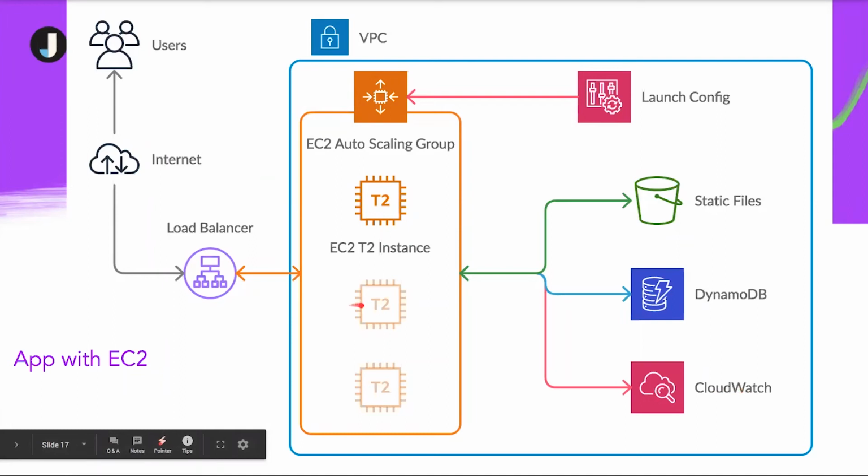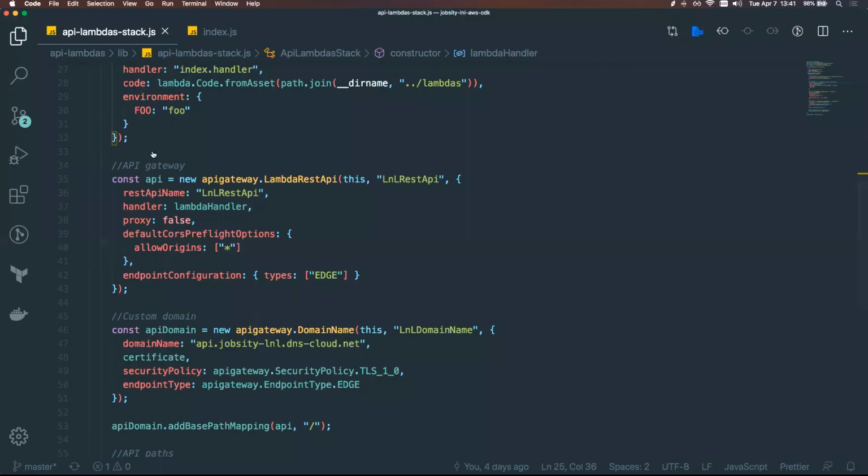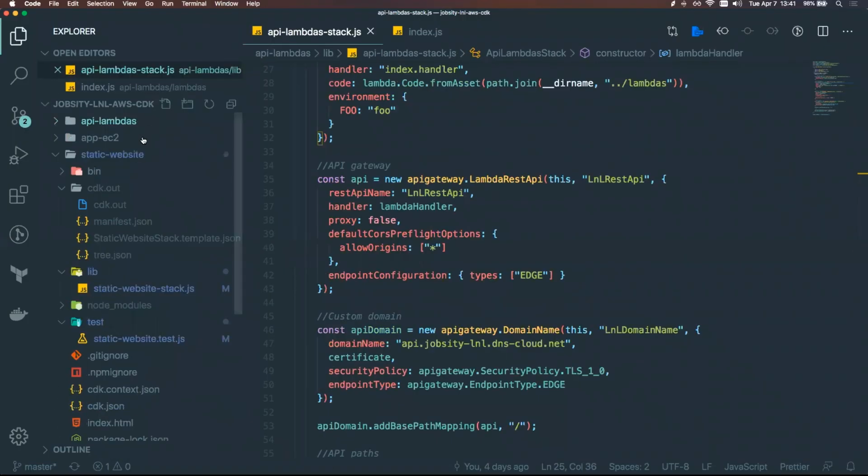So of course it can be way more complicated, maybe authentication, you can use Cognito. Maybe for your pipeline, you can use CodePipeline, CodeBuild, all the tools AWS provides. Of course, this can be way more complicated and more real if you want to, but let's see really quick the code behind it.